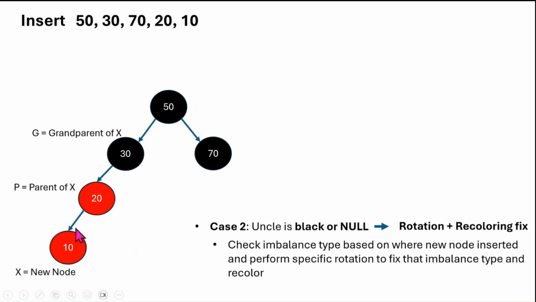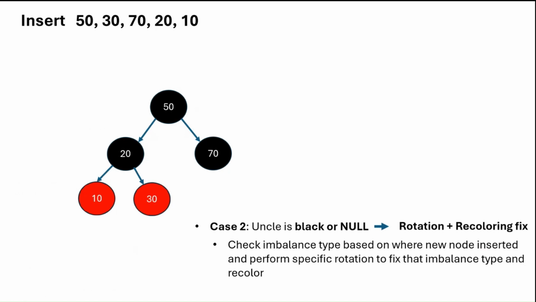Now this is a left imbalance. So we'll fix it using right rotation. So 30 will become the right child of the new parent. The left child of 30 becomes the new parent. And 10 is still the left child of the new parent. So it is good. And we swap the color of new parent and old parent. Because if you don't do that, for this path it is 1, 2, 3, fine. But here it is 1 and just 2. So we need to handle this. That's why we need to swap this color of 20, so that it is 1, 2. For this path also it will become 3, null 3. And here also 1, 2, 3. That's why we need to swap the color of old parent and new parent.